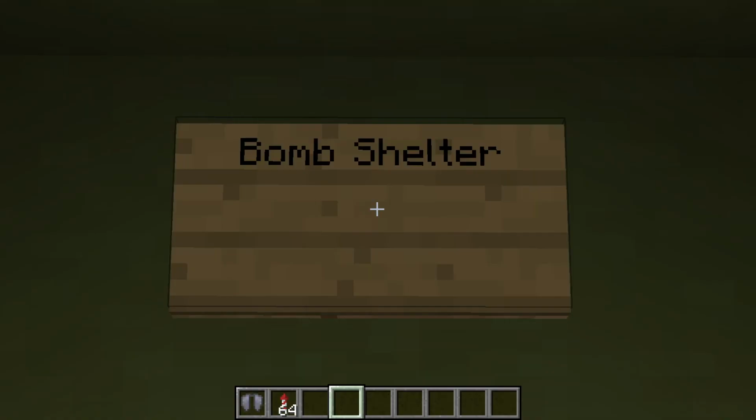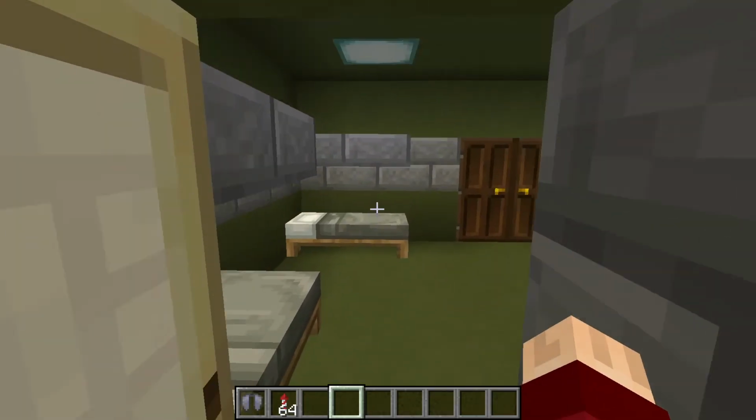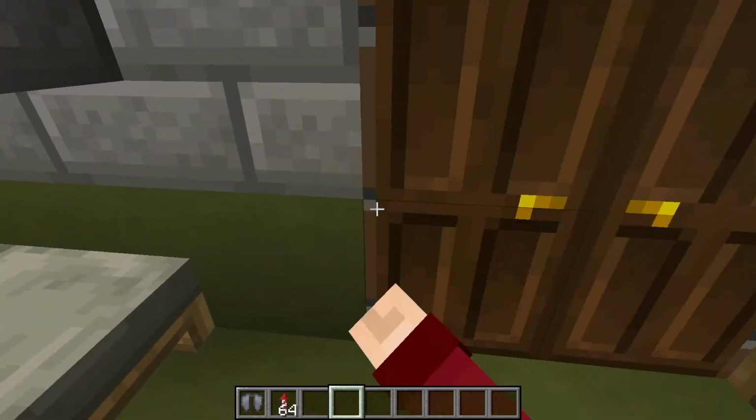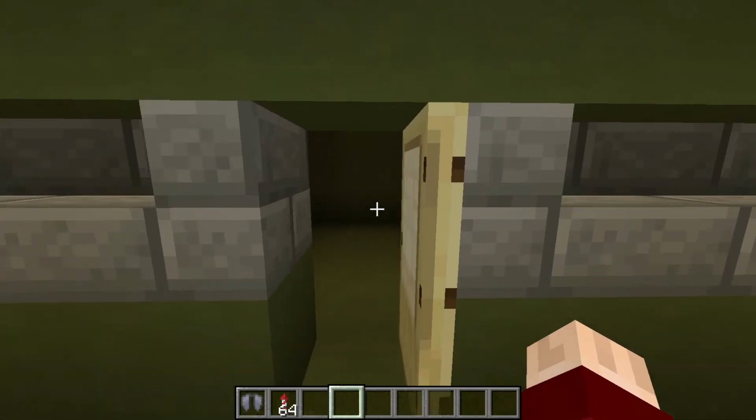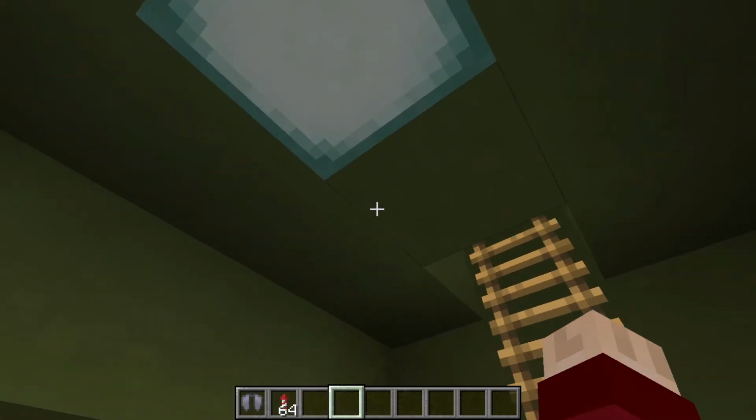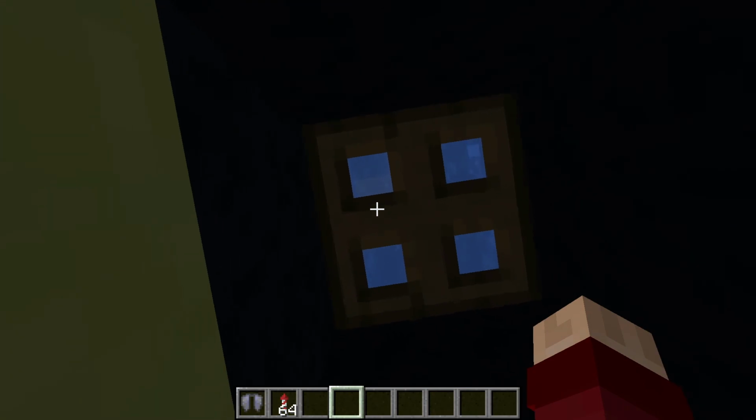This is a bomb shelter. Only one room I think is done, and it's this one. This is where all the food would be. This is where the people would sleep. And I believe this room is unfinished. Got a nice hallway. But yeah, this is supposed to be a bomb shelter. You know, because you gotta prepare for everything.